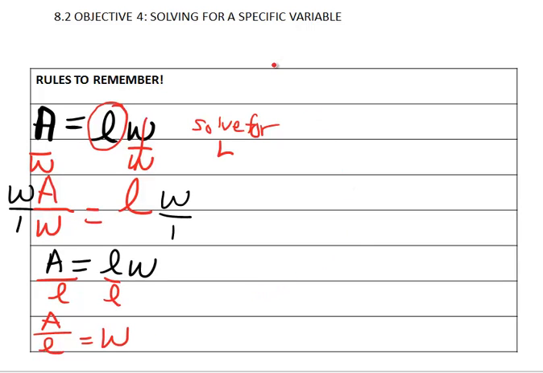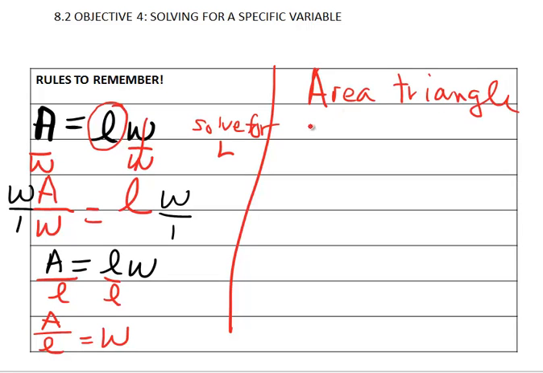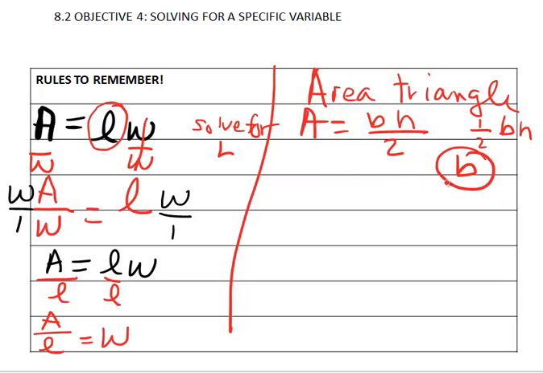You could look at the one we were talking about the other day, which was the area of a triangle. The formula for the area of a triangle is area equals base times height divided by 2. Sometimes you'll see 1/2 base times height. Same thing. So first of all, I'm going to solve for base. That's my goal. So there's the base, and it's pretty busy right now. So let's take this apart.